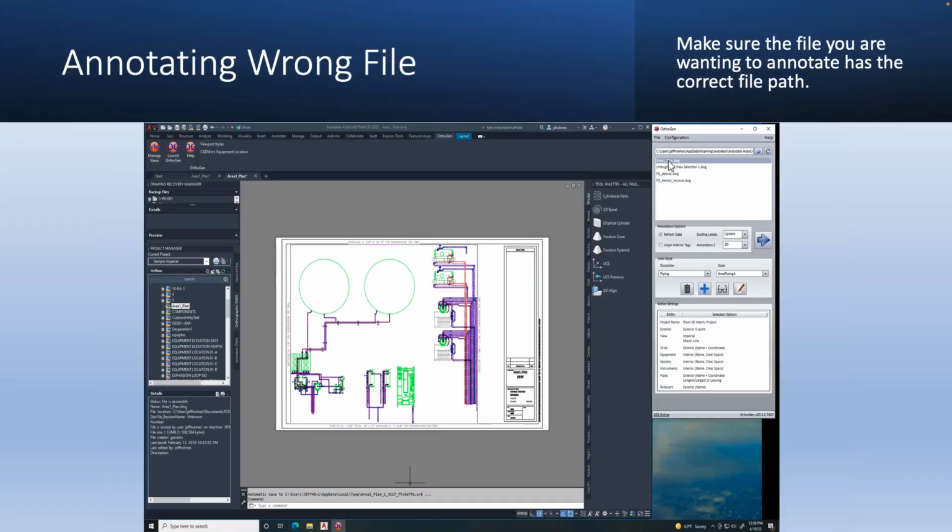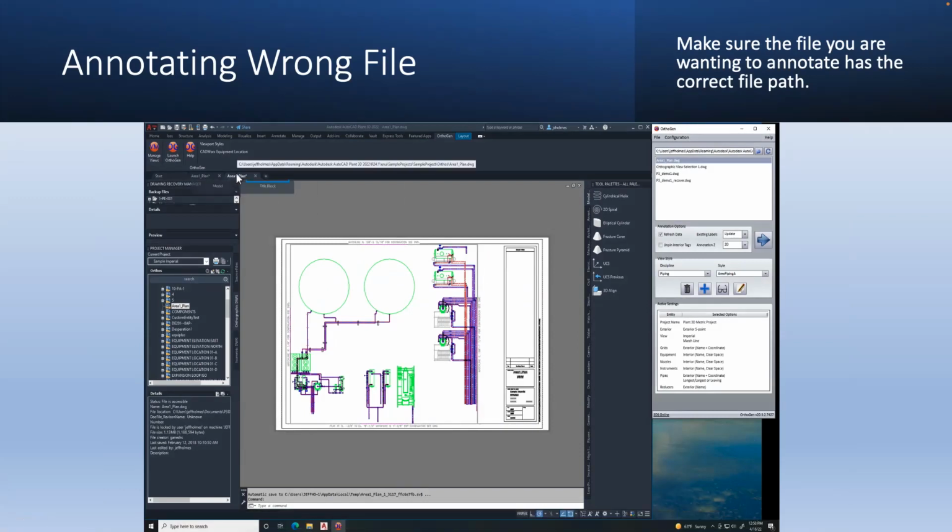This is one of the little tricky ones that you just have to be aware of, because if you've copied files, you can see I've got two files that are the same name, but they're in different locations, and OrthoGen's not pointed to the one you're expecting. It can just be a frustrating time.